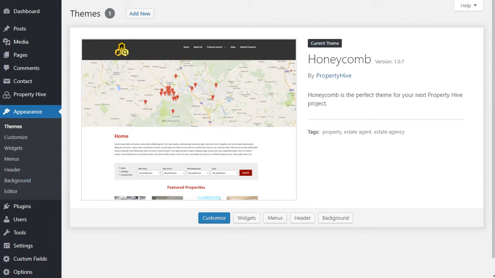So you need to install a child theme and make any changes in the child theme. We do have a child theme available. It's very basic. It's just a style.css and a functions.php. The link to that will be included below.